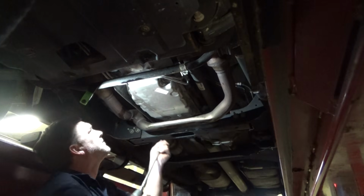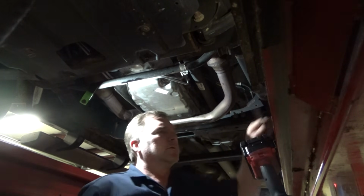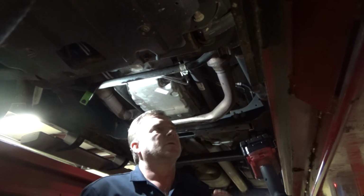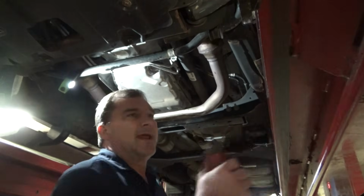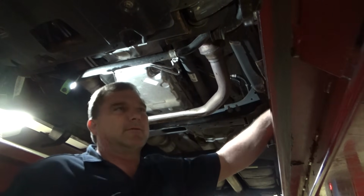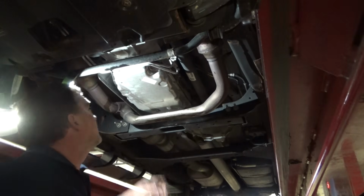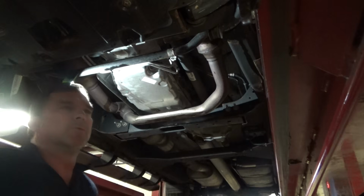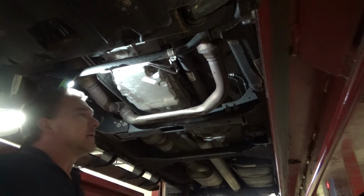So I'm using my Mighty Vac to pull the fluid out of the trans pan. I did that 3 times, and then I refill it with a pressure pot Mighty Vac, which these things are pretty handy since GM did away with dipstick tubes. So you've got to service them from underneath, right over here where the dipstick tube would go. There's a fill port. So let me go get some fresh fluid, fill this guy up, and wipe him down.